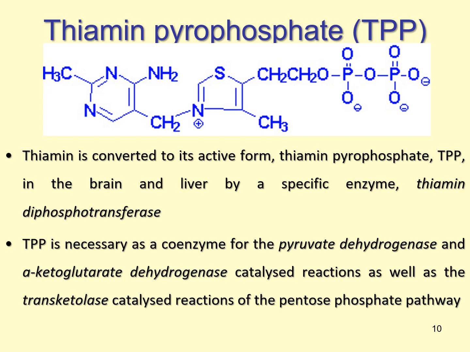the transketolase catalyzed reaction of the pentose phosphate pathway. This one is also a carbohydrate metabolism pathway. So in that pathway also this coenzyme is very important. As we mentioned before, vitamin B1 is mainly important in carbohydrate metabolism. Therefore, thiamine pyrophosphate also has its role in carbohydrate metabolism as the coenzyme for vitamin B1.